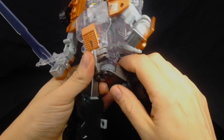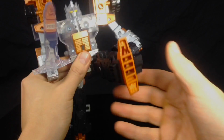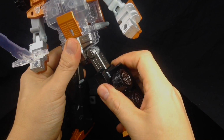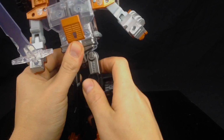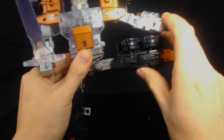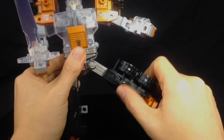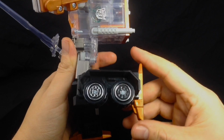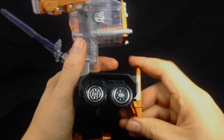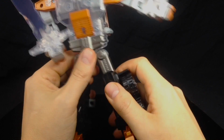Leg goes that far back, leg goes that far forward. No rotation there, just unfortunately just that single ratchet on the axis. You can do the splits. You remember all those times Optimus Prime did the splits, and he's got a really nice deep knee bend, and the foot there is a pivot up and down, but that's about it.